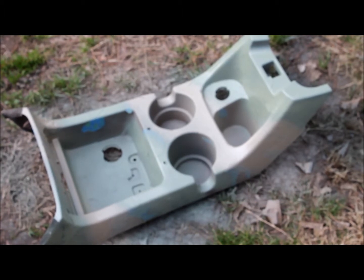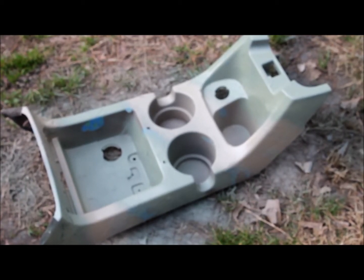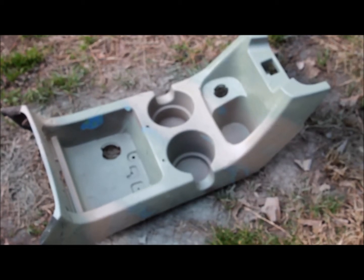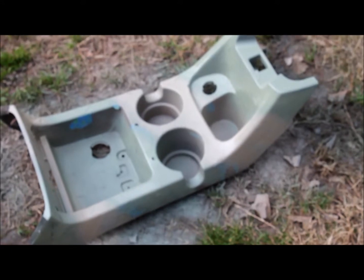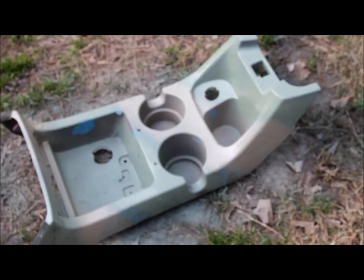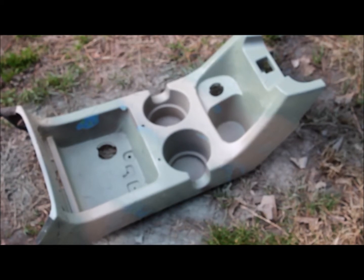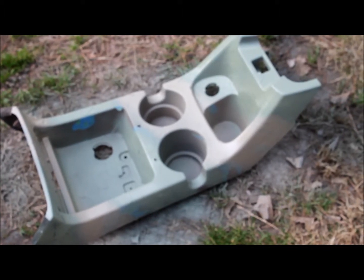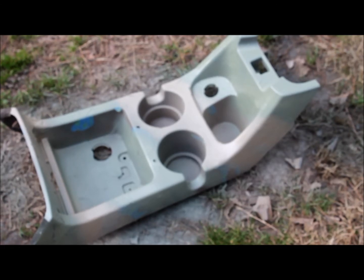Alright, the last spray is done. The two different shades are on there. You can see the light green and the very light tan. What we'll do is we'll let this dry, and from there we'll do what they call the reveal, which will peel off layer by layer, and you'll start to see the multicam come to life. Once it's done, then we'll take a clear coat and a protective coat and spray over it just to give it a little bit of shine and keep everything protected.